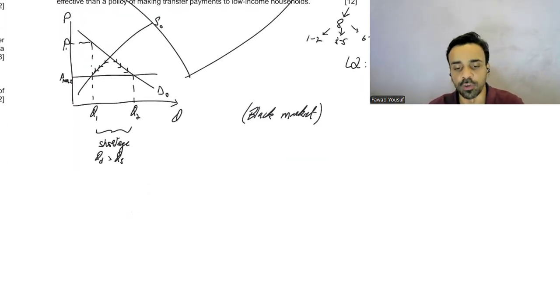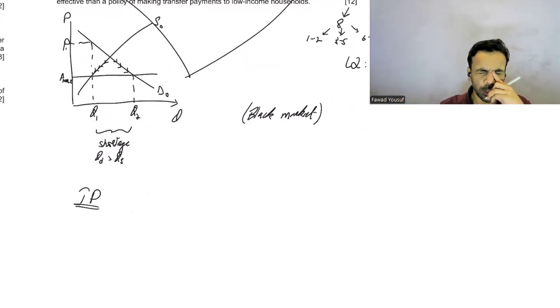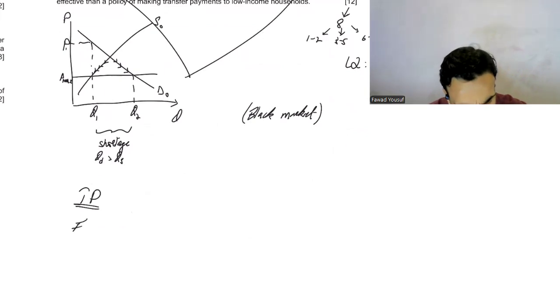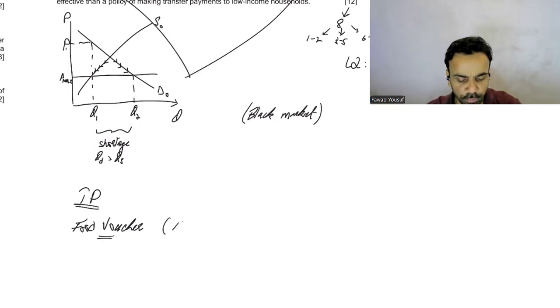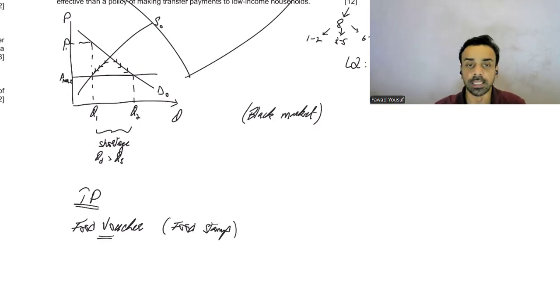ट्रांसफर पेमेंट्स के अंदर ऑब्वियसली हमें पता है ट्रांसफर पेमेंट्स इज बेसिकली फ्री मनी गिवन टू द कंज्यूमर्स. ट्रांसफर पेमेंट्स के अंदर इट्स ऑलवेज अ वाइज आइडिया टू डू, क्योंकि यहाँ पे ट्रांसफर पेमेंट्स अफोर्डेबिलिटी की बात हो रही है फॉर अ लो इनकम. तो फूड की बात हुई है, तो मेरी नजर में तो दोस्त फूड वाउचर्स, which the government, US वगैरह के अंदर आप इसको फूड स्टैम्प्स कहते हैं, जो लो इनकम वालों को मिलते हैं.